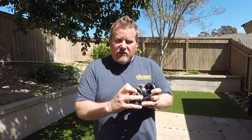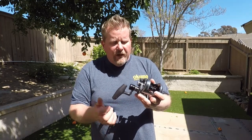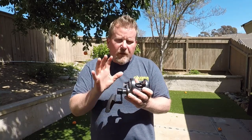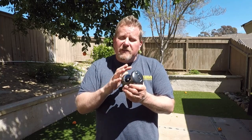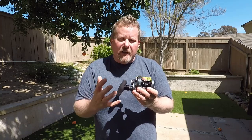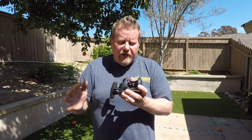Now the Alihos reels are all lever drag reels, so they've got that nice, real positive click as you're dialing in. They've all got that nice metal clicking ring that you can actually dial into. You get a push button that'll get you all the way up past strike to full. What's unique about these reels is the casting side right on there — there's a little bit of a casting break that you can dial in. These are built specifically for light bait. When this reel was being designed, the thought was more anchovy fishing out here on the West Coast. You never know if you're going to get small sardines or big sardines, but that really dials you in as far as casting. It's got a nice lightweight spool with a ton of free spool.